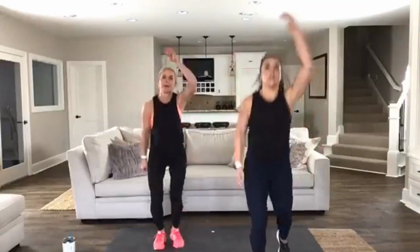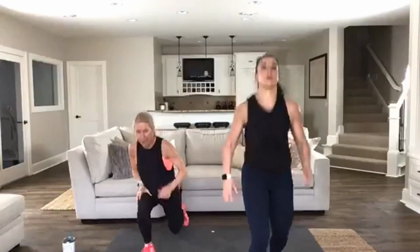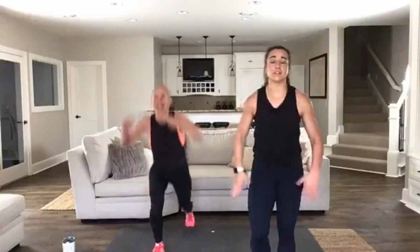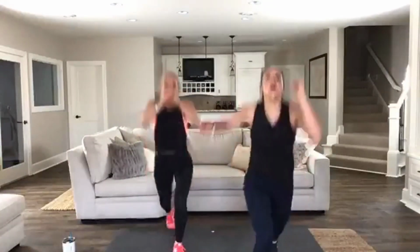We're going to add on that lunge. 2 switches, 1 lunge. Here we go. 1, 2, lunge. Now if you need to take it slower, right? 1, 2, lunge. Yes? You can just do lunges back. There's a lot of options for you today. Right here. Yes, you can. I'm dying. You got it. I'm dying, team.